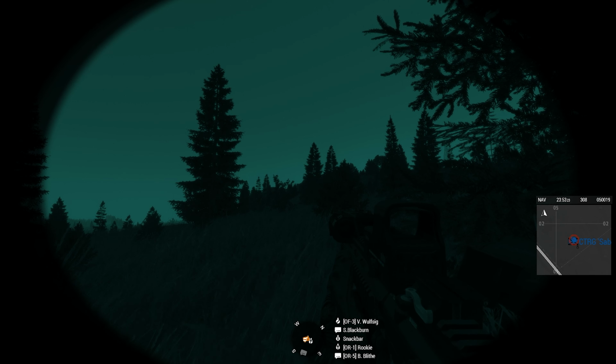Yo, we got a static MG on that building directly in front. Did you see that machine gun? Yep. Be advised, we're going to be setting up SBF outside the wire, just in case that patrol loops back. I don't see anybody on it, though.